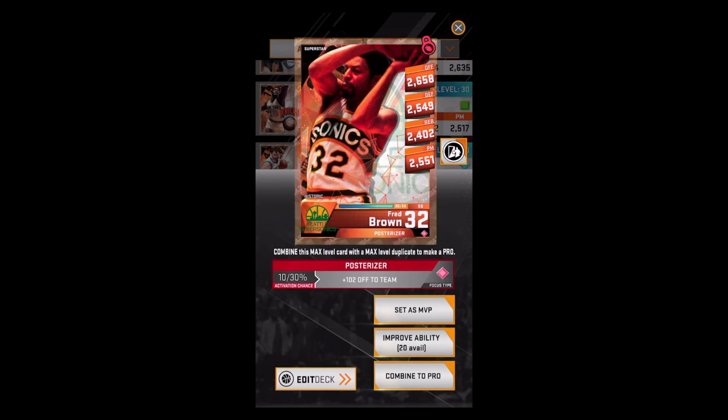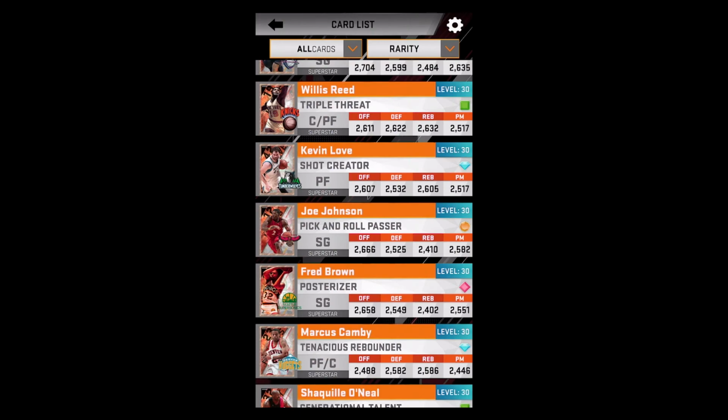And then we got the Fred Brown, the Superstar Foil Reward, which with the posterizer, straight offense, that is what he looks like when he is all maxed out. This is another week of them giving, I guess, lower tier cards. The Vin Baker isn't that good of a star foil. The Fred Brown, definitely not as good as other cards as a superstar foil.